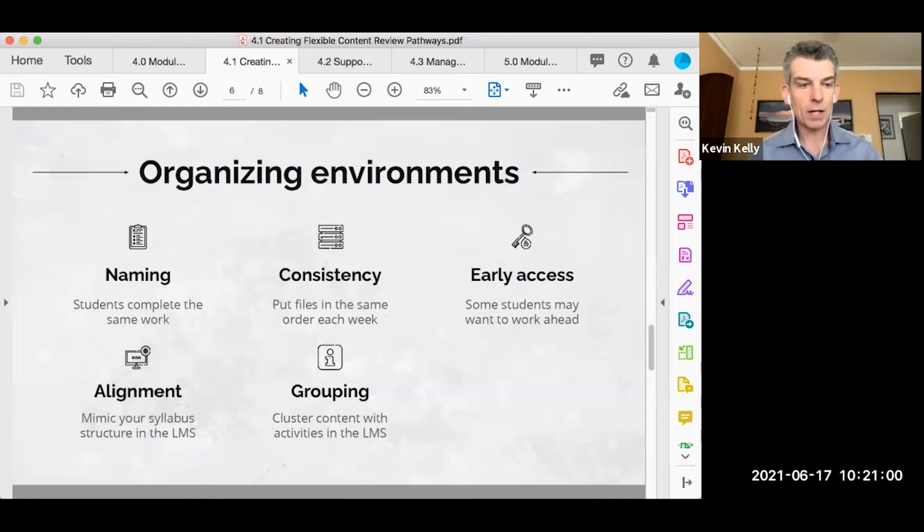I already talked a little bit about mimicking your syllabus structure or other structures that your students will see, because that will make it consistent and easy for them to find things. And then we'll use the Gestalt principle of proximity.